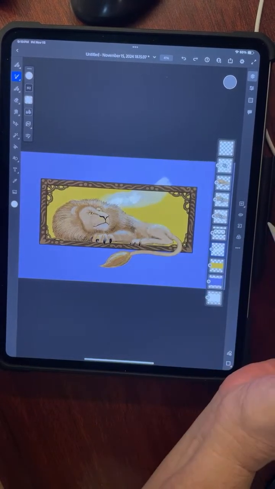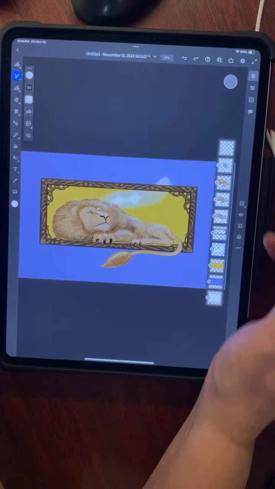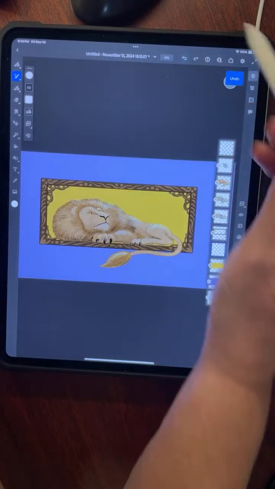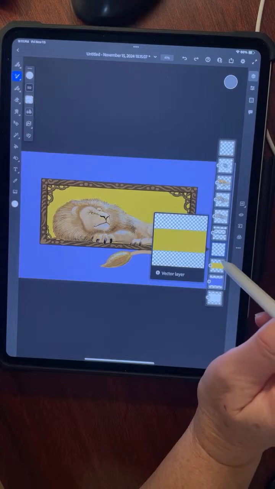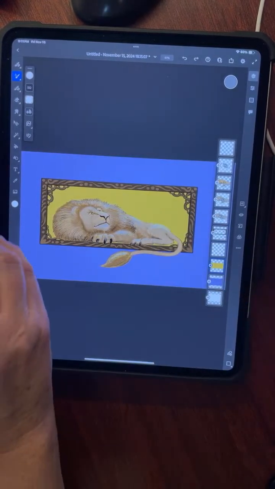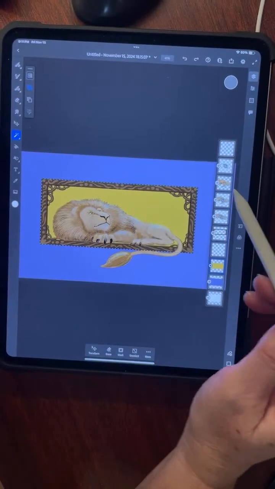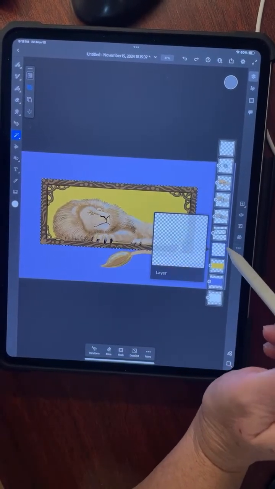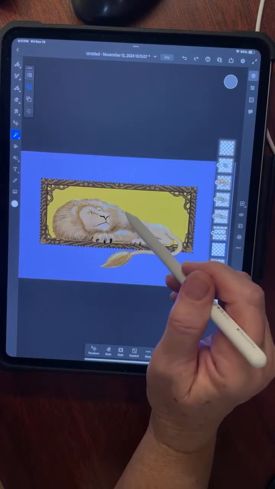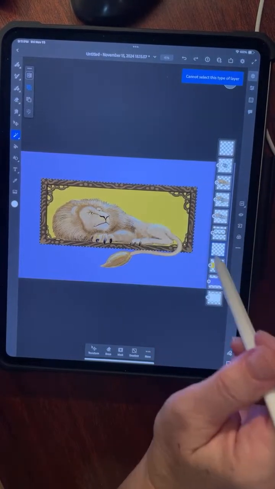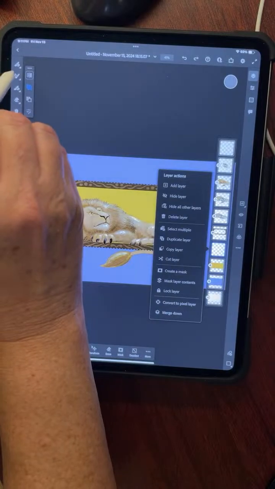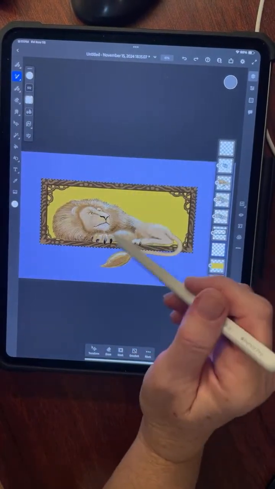What layer are we on? Okay, we want to be on this layer, but I want to select that block of color and paint on top of it without it going outside of the lines. So we'll go back to my paintbrush.